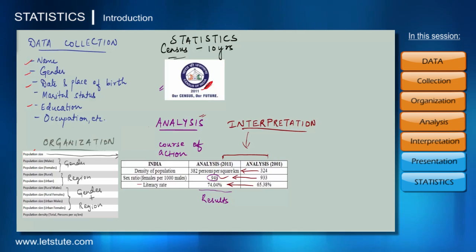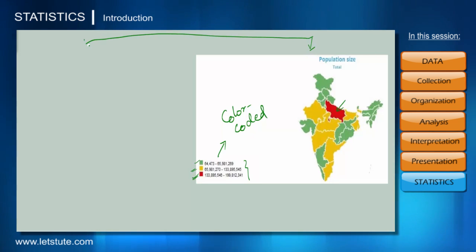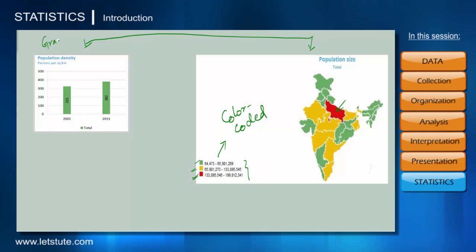Also this whole data analysis can be summarized and represented in many ways. This is called presentation of data. Now this section of handling the data is the most vibrant and creative way of visual presentation. For example, take a look at this map of India showing the distribution of population across the country. The red region is the region which is highly populated followed by the yellow region and the green region. So this whole data involving numbers has been color coded and presented in a way which is very simple and easy to understand. This was one method of presentation. There are many other ways of presenting data. One such method is by drawing graphs.